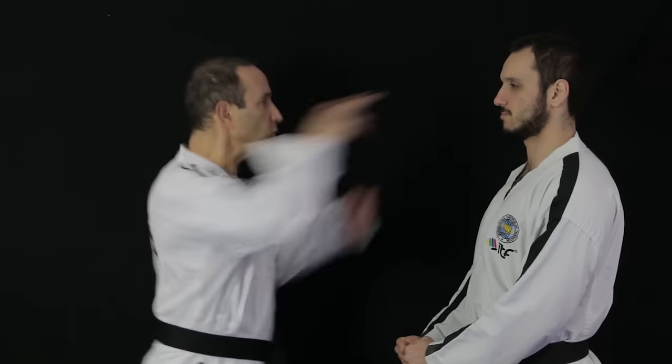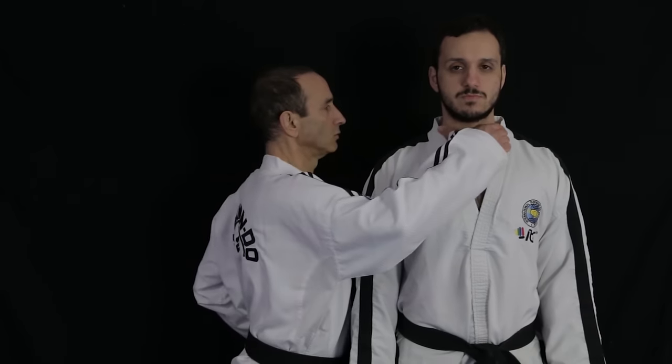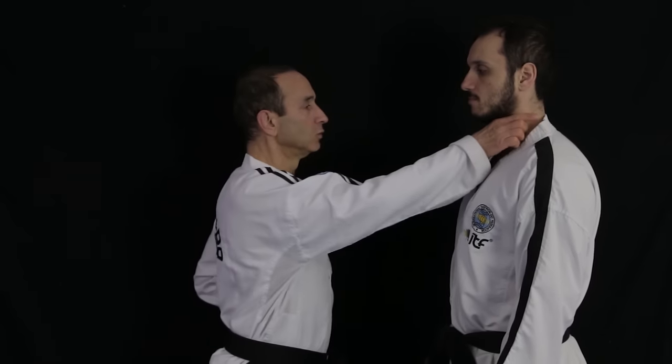This tool is only used for attacking the eyes with a thrust. The arc hand is formed by curling the fingers and the thumb to form an arc from the forefingers to the thumb. This tool is useful for attacking the Adam's apple, but sometimes it's used as a blocking tool, although the contact area will be different when using it as a block.